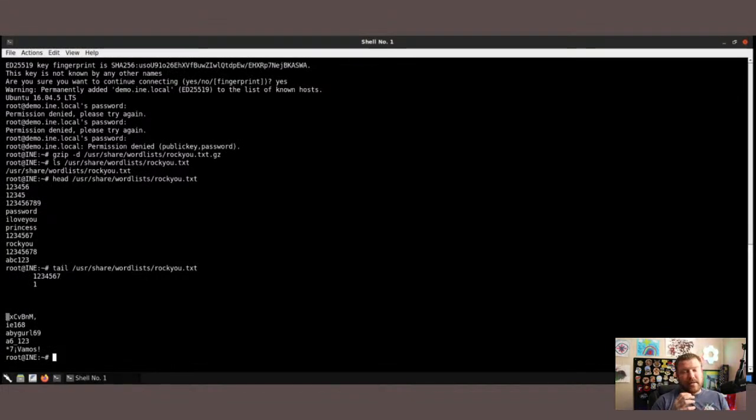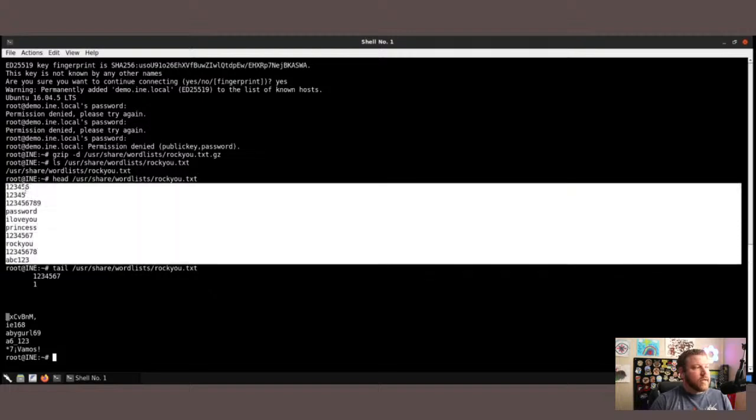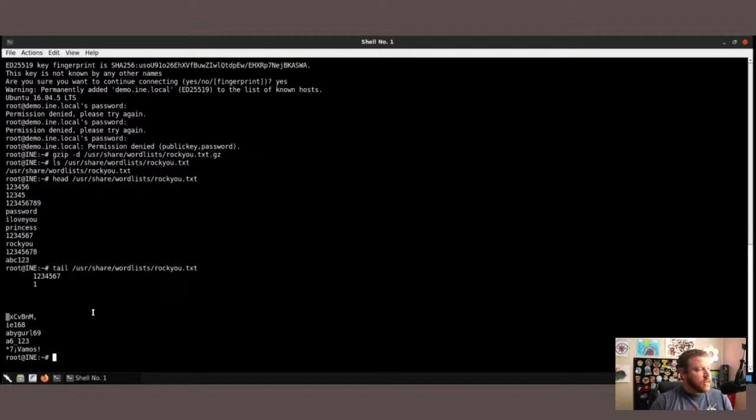It came from a social network in Germany, I believe, early on, that was compromised, and all of the passwords of all of the users were taken from the RockYou social media platform. Now we've got access to all of these passwords that people have used, and it's all unique. I think there's thousands of lines. It's a big one. So instead of doing my password 123, password 1234, we're going to try each of these passwords in there. And we're going to do it using a tool called Hydra.